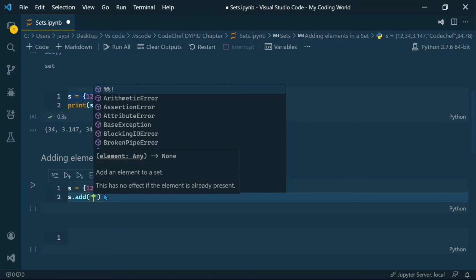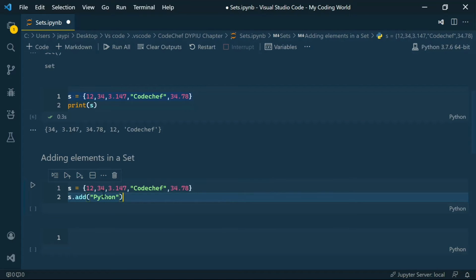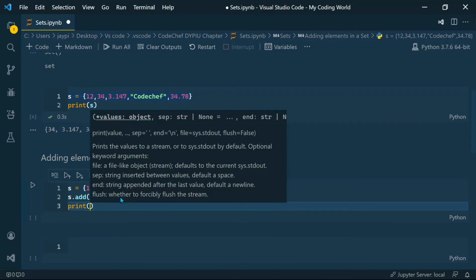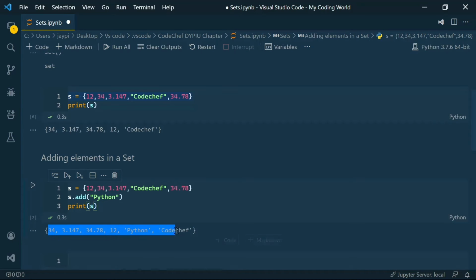Let's suppose I add Python. Let's print this s now. See, Python is added to our set. I'll say it again, guys, it is not in the same order as we have declared it, but still it contains all the elements of the set.